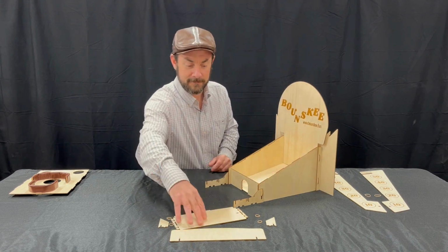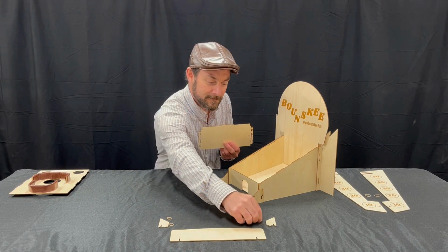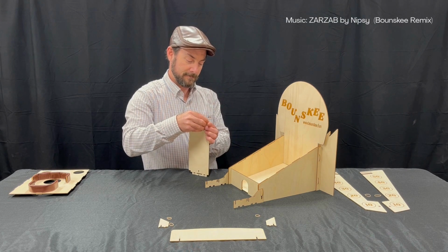To prepare the return plate, we're going to take the 4 remaining small rubber bands and we're going to insert them into the notches on the sides of the return plate and pull them all the same direction.